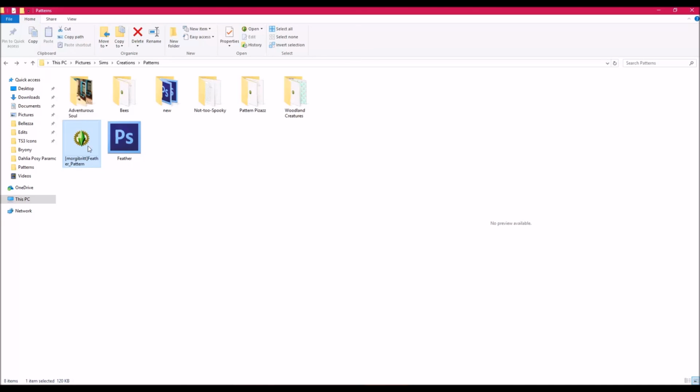But yeah, that's the basics. You would put this in your mods folder, test it out, and if you like it, you could release it, or at least it's ready to go for your game. So I hope this tutorial was helpful. Again, there'll be a third part that details how to adjust the size of the pattern, so that if it's too big or too small, you can fix that.